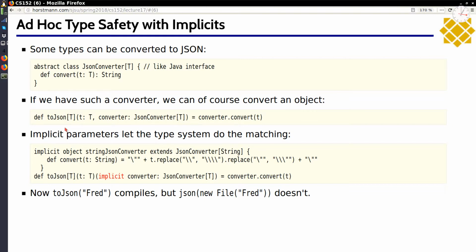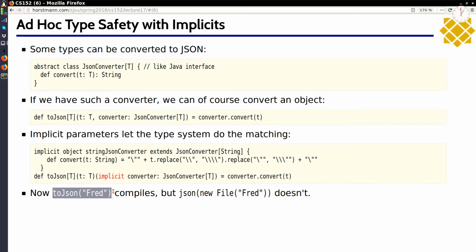Here's the first thing that's nicer in Scala than it is in other languages. I can make it so that the converter is automatically located. The way to do that is to define the converter parameter as what's called an implicit parameter. You see that down here, where this toJSON method has been rewritten so that there's a closing parenthesis and then a new opening parenthesis is curried, and then the converter is now declared with the magic keyword implicit. At this point, I call just toJSON of Fred.